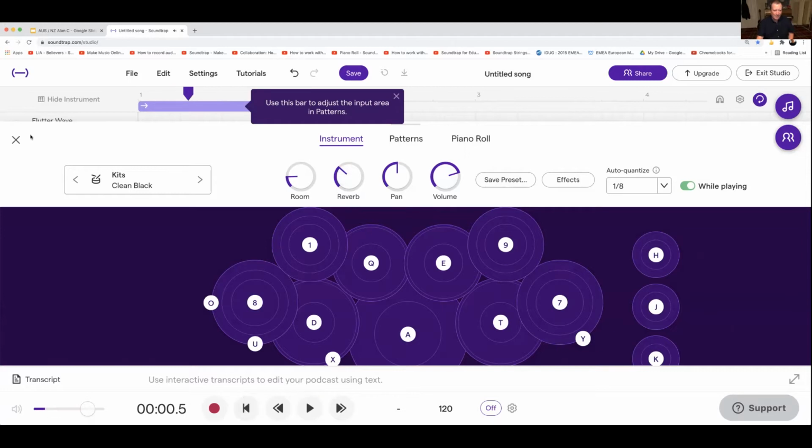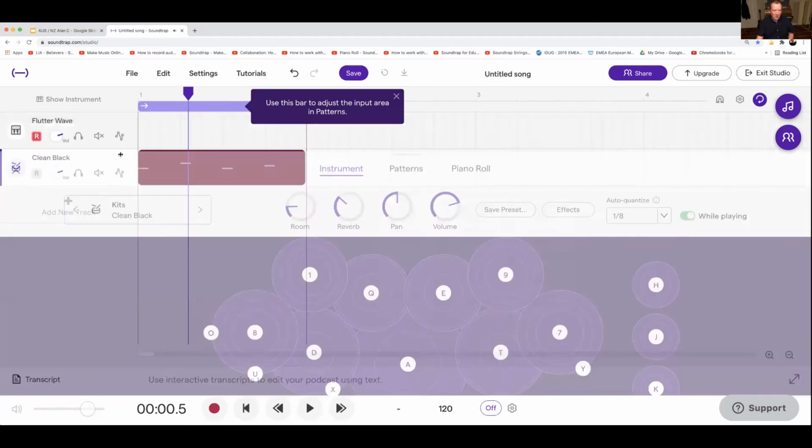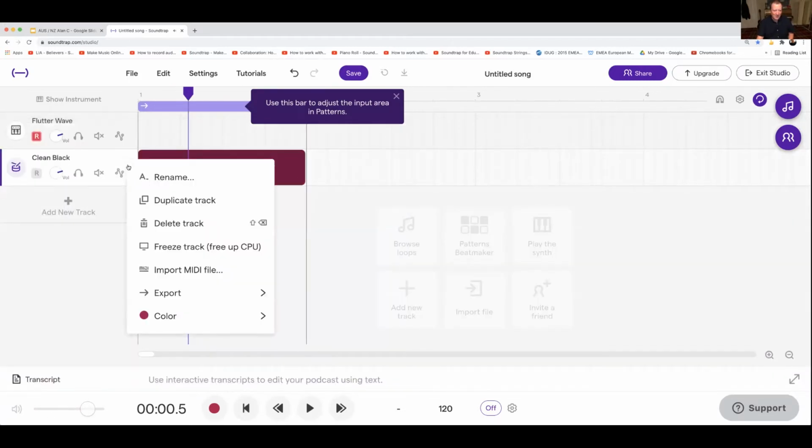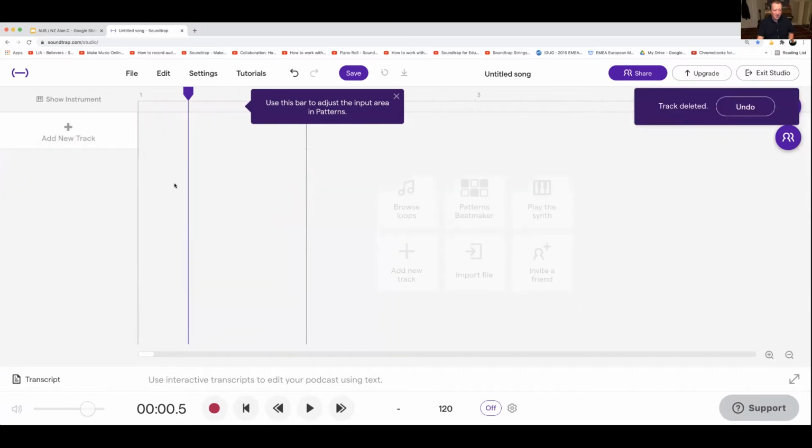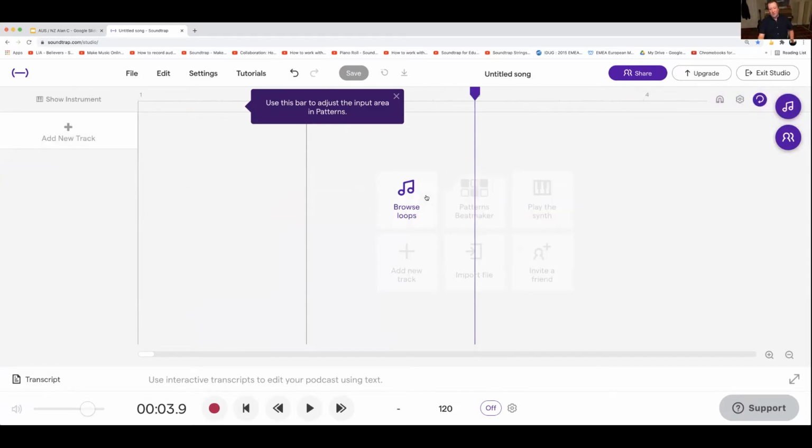Stop. So that's a whistle stop tour. I'm just going to take that out again, delete the track, and delete that track. So we've got a bare screen again. So there we are. We can browse loops. Now we haven't browsed the loops yet, so let's do that. They're good. And I'm just going to move me and some participants and zoom away.